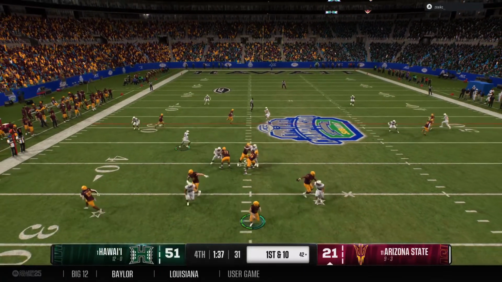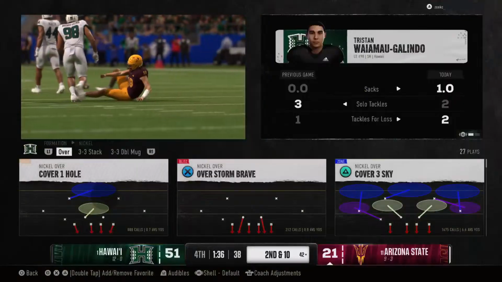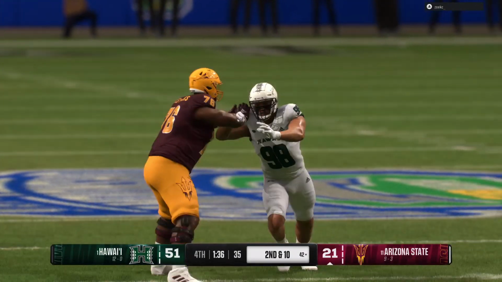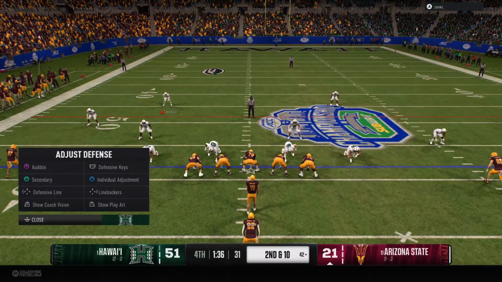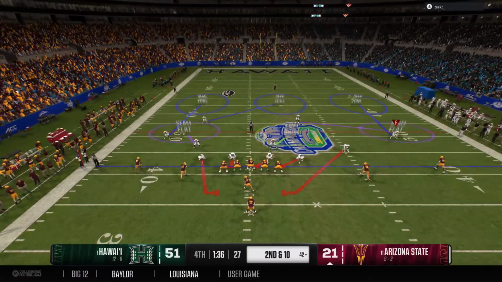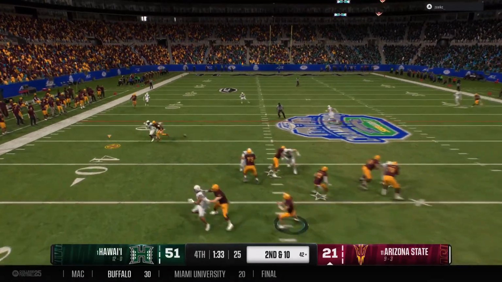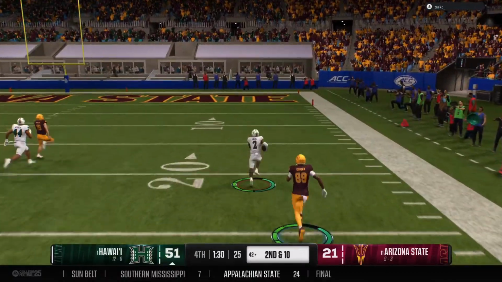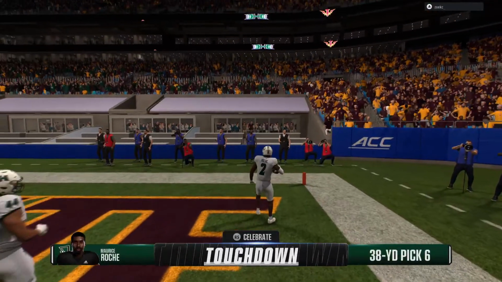On 1st and 10, they'll look to throw it. Heavy pressure, he lets it go. That's incomplete. Even on a 1st down pass attempt, he felt heavy pressure. That play makes it 2nd and 10. Receivers now getting some new assignments before the snap. 2nd down, we're going to throw it. And that is interception number 5 as the nightmare performance continues. Going to take it all the way in. Pick 6.